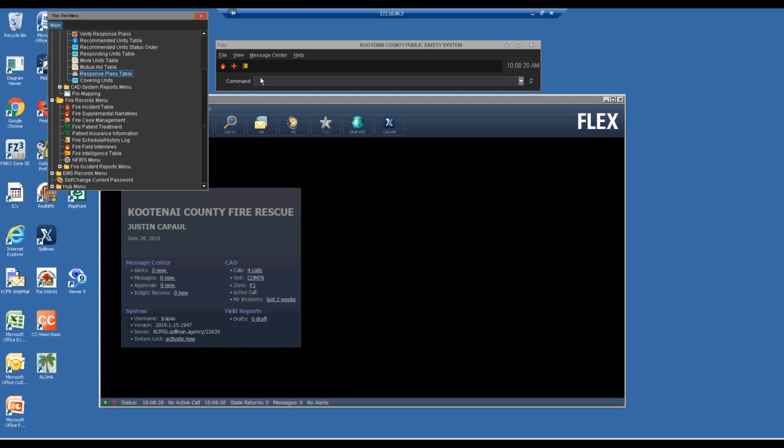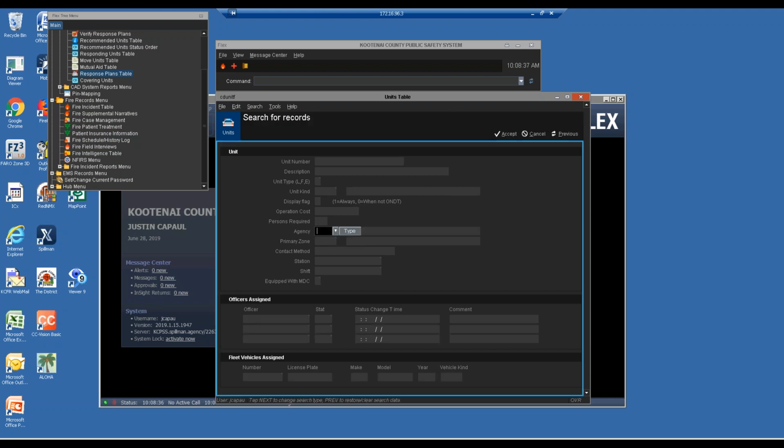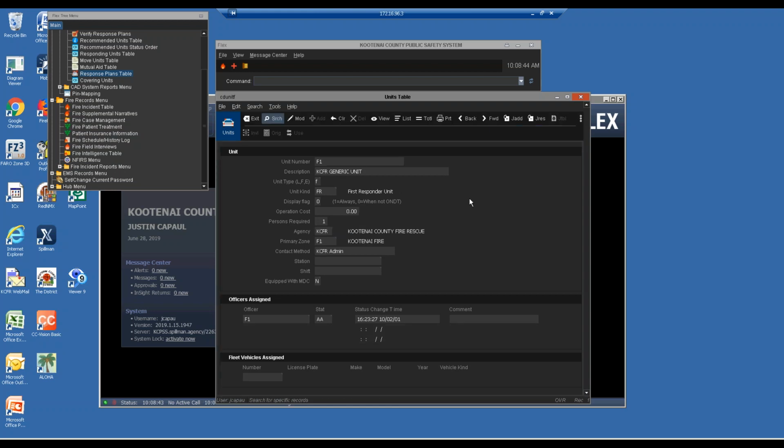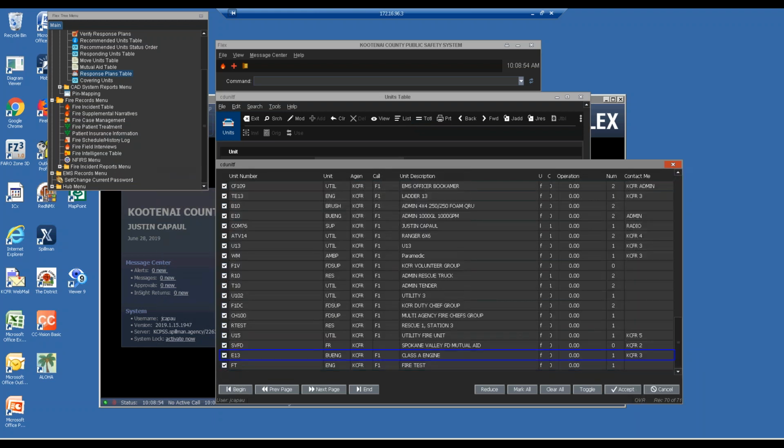I've found it over here before, but you can type in CD unit, enter, and this will show you all of the fire and EMS apparatus unit numbers that are for your agency, and we've actually been working pretty hard to get this cleaned up. So if I go to agency and do KCFR, and then either accept or F3, and then list up here at the top, these are all of the unit numbers in Spillman assigned to KCFR.